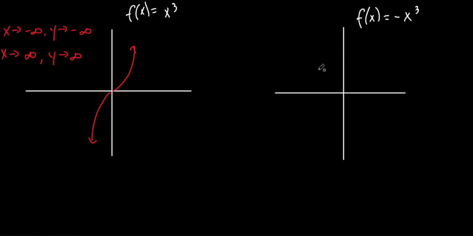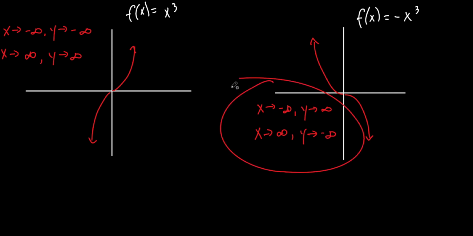It's going to go up like this, and then it's going to go down like this. Let's write the end behavior. So as x goes to negative infinity, what does y do? It goes to positive infinity. As x goes to positive infinity, then y goes to negative infinity. And these are going to be your answers for the problems that they give you. They're going to give you some crazy looking stuff, but those are going to be the answers to that.